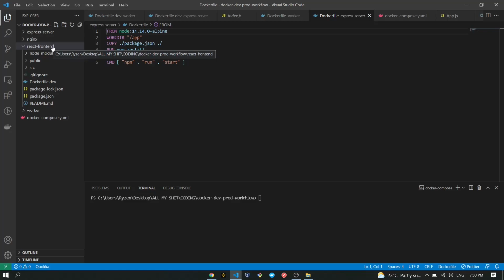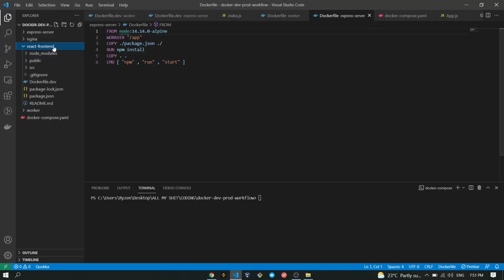That instance is going to be listening on port 3000, and it is going to serve files that we get from the production command that we run inside our React frontend container when we make our Dockerfile. Now this is a little bit confusing, so I'm just going to start doing that, and when we start writing the Dockerfile for our React frontend, maybe it's going to be more understandable.